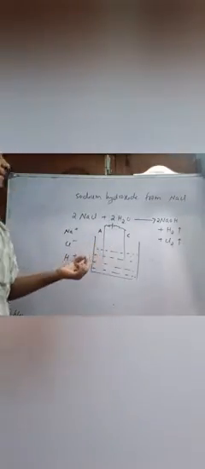Ions means Na plus, Cl minus, H plus, OH minus. Clear? So after passing the current through this solution, it gives Na plus, Cl minus, H plus and OH minus ions. But hydrogen gas is liberated at the cathode and chlorine gas is liberated at the anode. Clear all of you? This is the preparation of sodium hydroxide from sodium chloride. The other name of sodium chloride is brine solution.